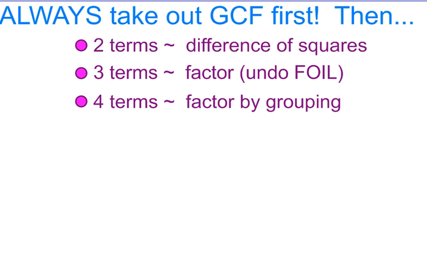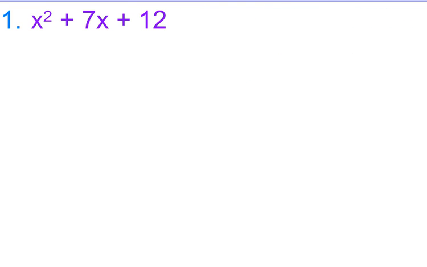So if I am given lots of factoring problems, sometimes what I could do if it seems overwhelming, like let's say today when I give you some practice problems, if you're overwhelmed by what to do first, I would go through and take out the GCF in all of them first. And then I'd go and say, okay, which ones have 2 terms? Let me do those because they're all kind of the same. Then I'd go to the 3 terms, and then I'd go to the 4 terms, because they all have specific rules that follow those. So if you're feeling overwhelmed by the amount of problems you would get, that's an option you could always do to kind of get the hang of it again. So let's just dive right in.